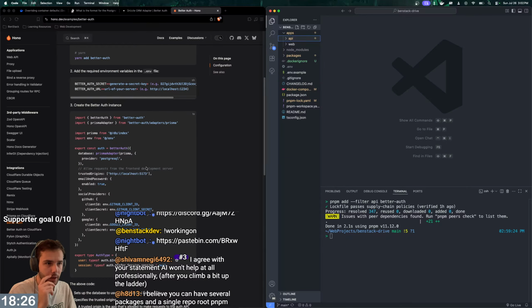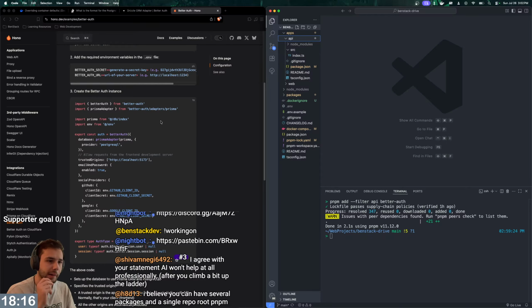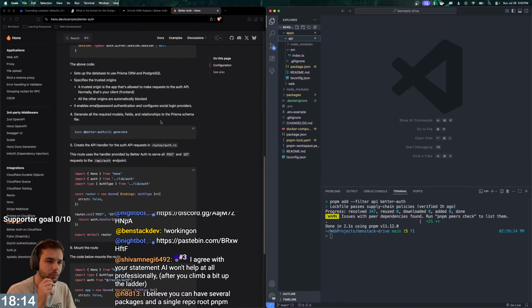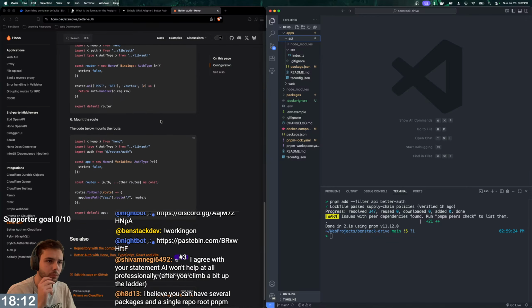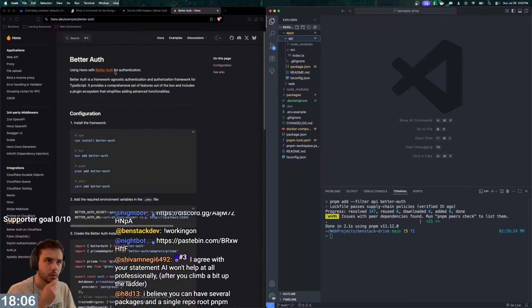Okay, so we need to define the Better Auth instance. But the problem is we need to get this .env into the API, which I don't know if it can actually read. Use Hono with Better Auth.